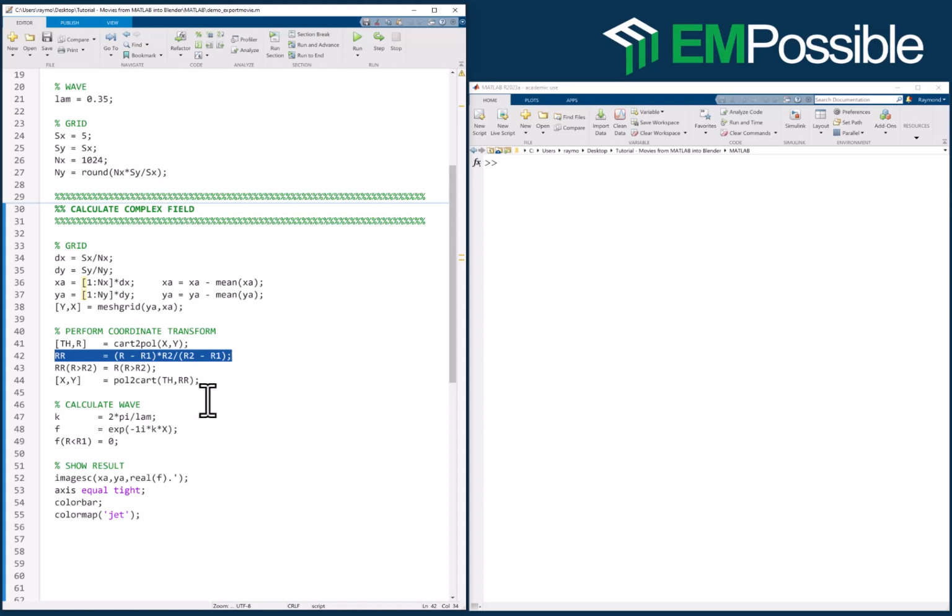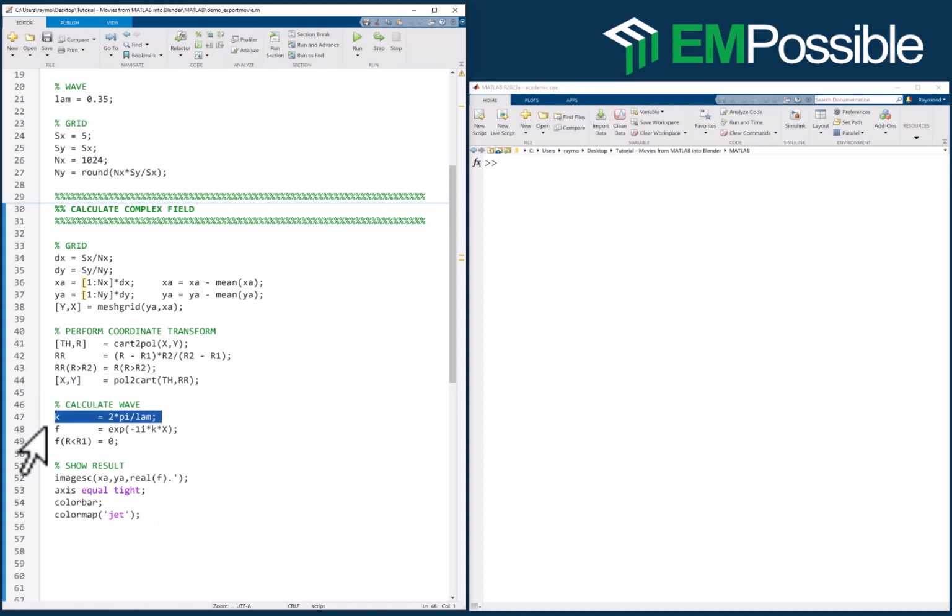Now, once I have that, it's moving all of the points on that grid. I really only want to move those points within the cloak. So for all the points outside the cloak, I am grabbing the original coordinates. So once I have this new radius function that transforms the coordinates, I go back to x, y. Now at this point, I can kind of forget that there's a coordinate transform that's been done in there. I'll calculate the wave as if there's not, but when I draw it, I can see that there's a cloak.